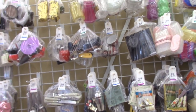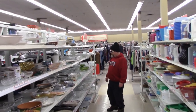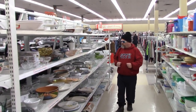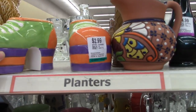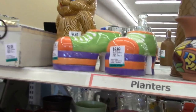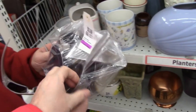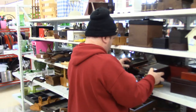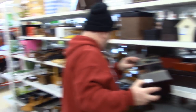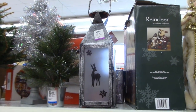My favorite part of thrifting, these little baggies. I love to look at them. I'm gonna show you these shoes, you guys. What in the world? Look at these shoes, hon. One of them scoop things. Oh yeah. Is that metal? Yeah. Good find. And then this cake thing. I got enough of those. No, but you don't have one of them. Go to the cash, please. That's pretty there. This one right here.